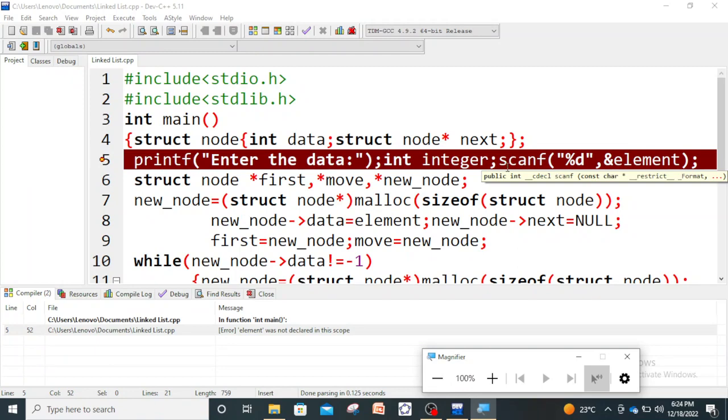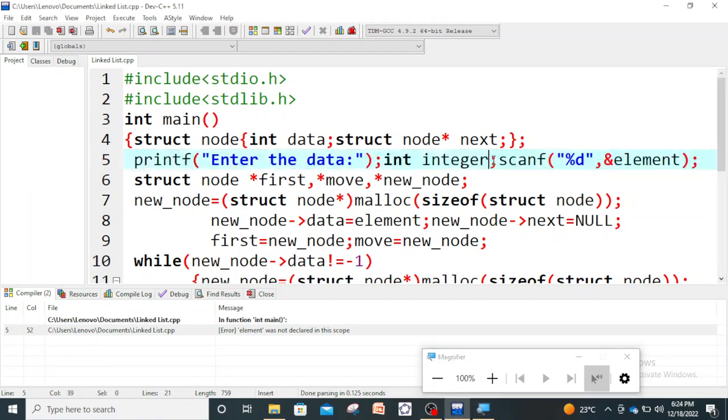In line 5 I have declared an integer, but I have typed it incorrectly. So due to this reason it is showing an error. So I change this and I type element accordingly. Okay, I have done that. Now I run it again.